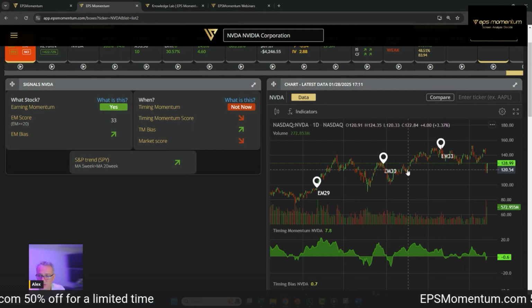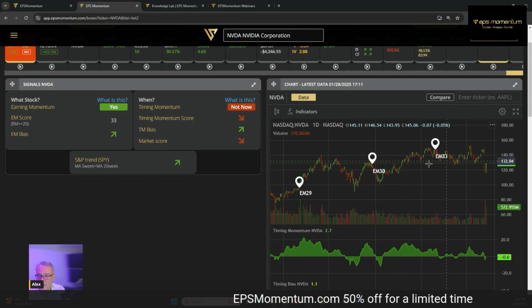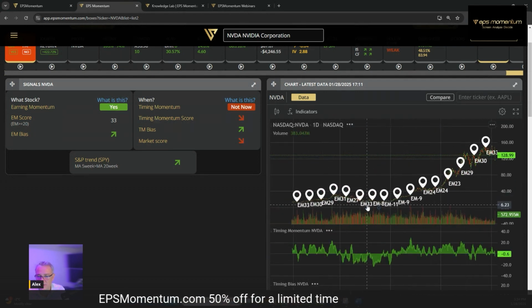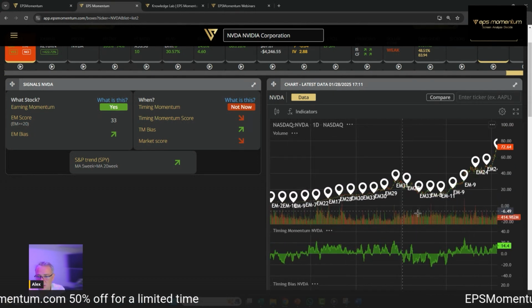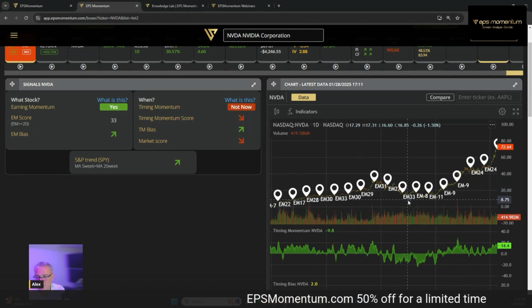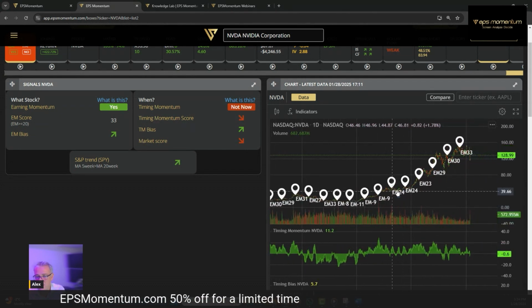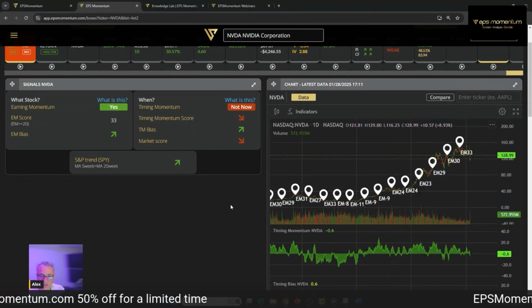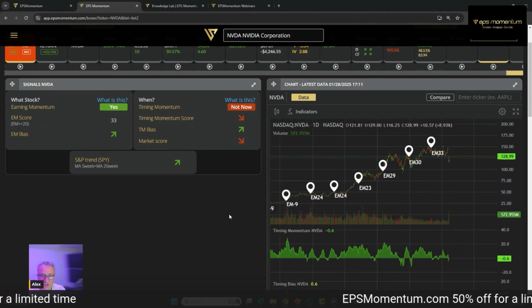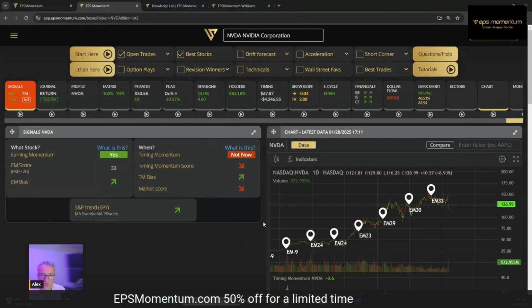So as you can see on NVIDIA, we get an extremely high number, EM 30, EM 33. It used to be negative a couple of quarters or years ago, but as you can see, it was very positive, 31, 37, 33, and then -8, -11, -9, and then turned 24, and we get a rally here. So this is really the basis of the model, and something that you need to understand first to get going.